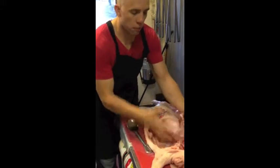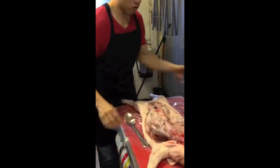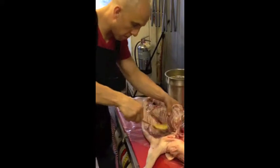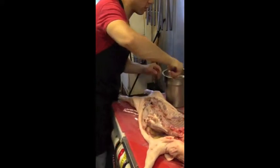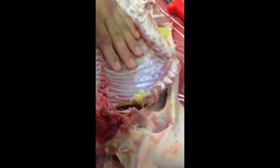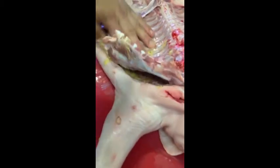So I went around with the knife and separated the ribs, as you can see. So we're gonna be adding this awesome mojo that we made earlier. We're gonna be putting it right in there. Nice little layer. As you can see, if you can get a little close, thank you, sir. We're gonna put it right in there, and then we're just gonna kind of press it down. So now all the juices come out. We're gonna do that on the same side here. Press it down. So it's gonna penetrate the meat, it's gonna penetrate the pork.